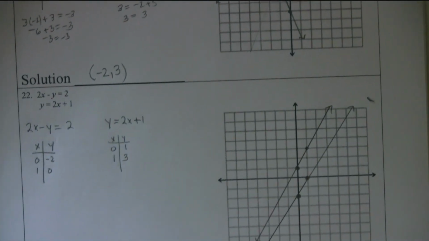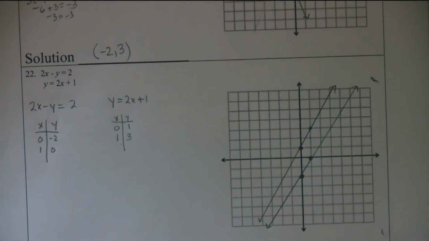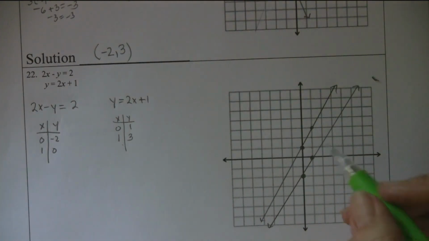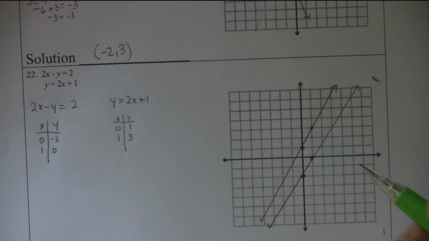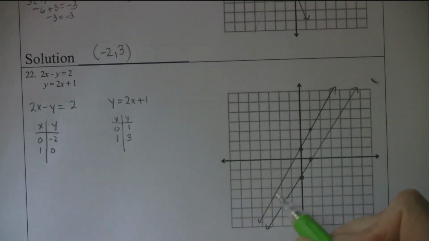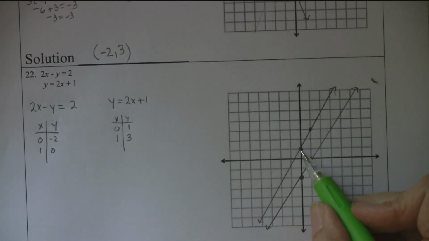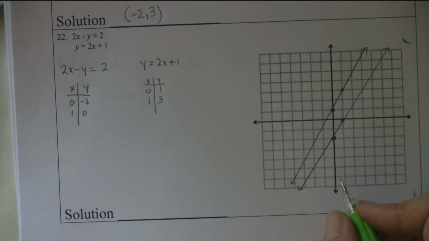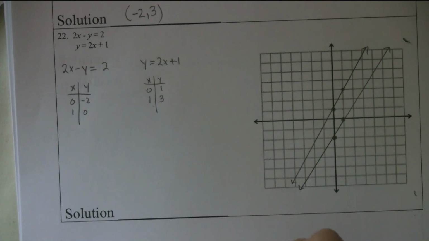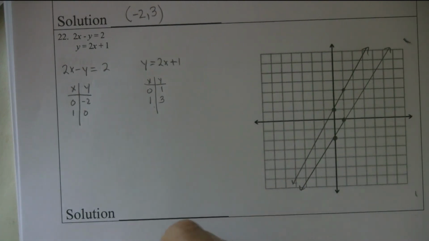So those lines certainly do look parallel with one another. And so particularly right through here, and I could pick more points to get it looking a little better down here. I think that you can see that I didn't go right through the center of that dot. And so I'm pretty sure they are parallel with one another. Now, when they're parallel, that means there is no solution, right?